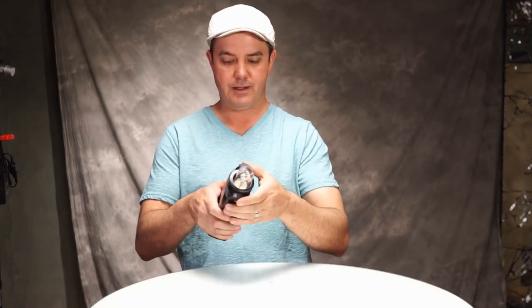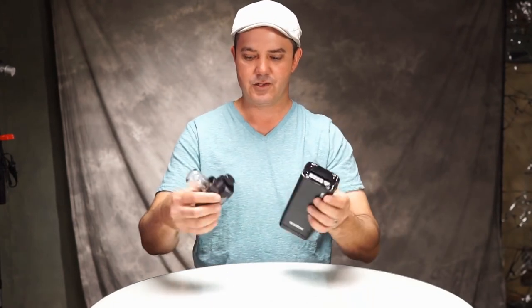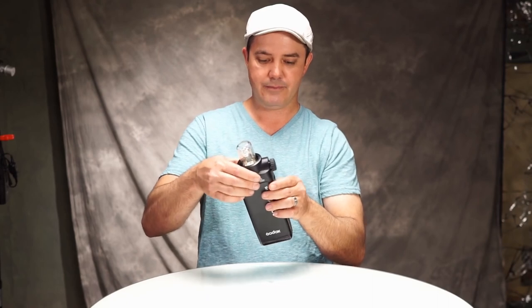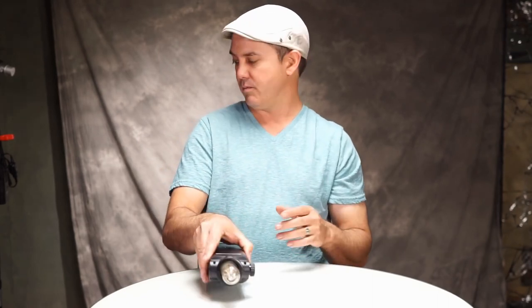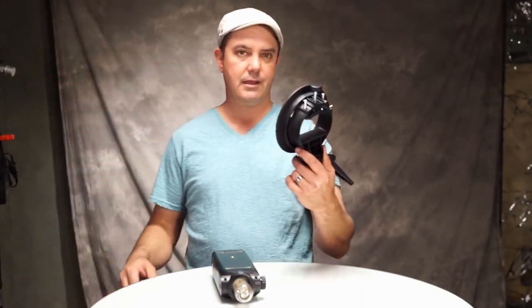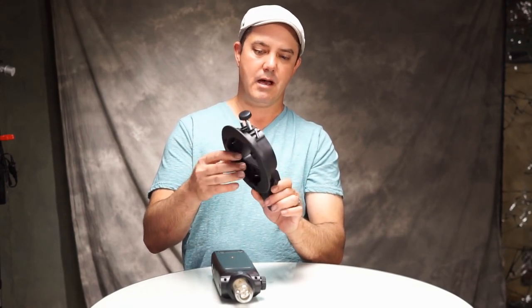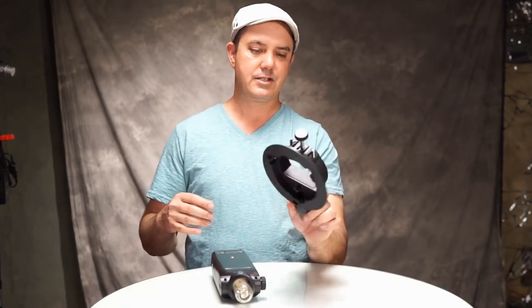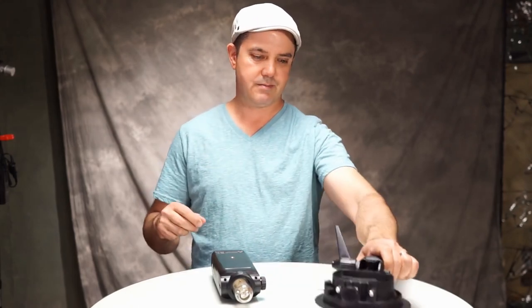What it comes with is this head unit. There's a lever on the side — you pull it and it just comes right off. It comes with a strobe head. These heads have a cleaner light output. This particular unit came with a Bowens S-mount, kind of a flash head bracket. You can use this with pretty much any flash and it will allow you to use Bowens modifiers.